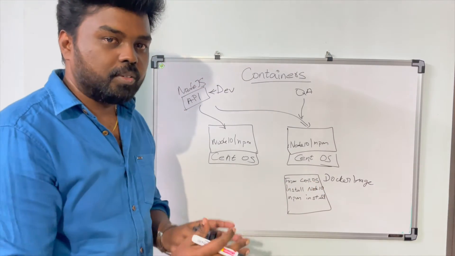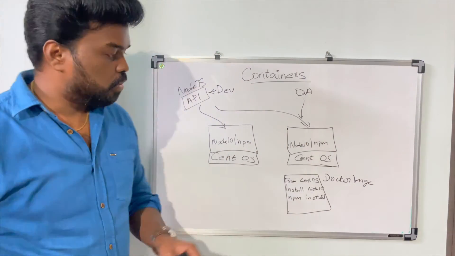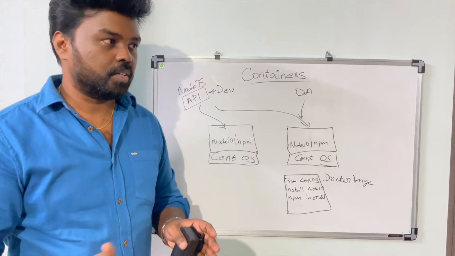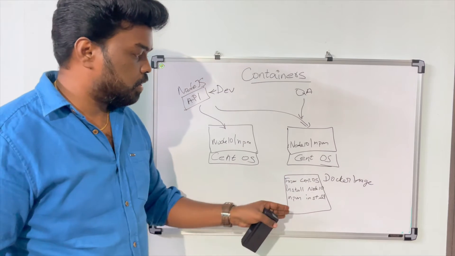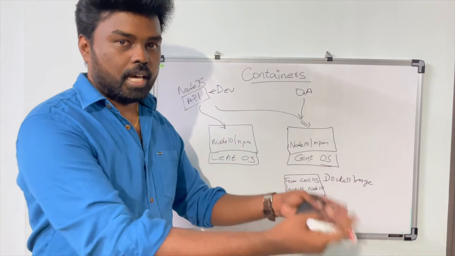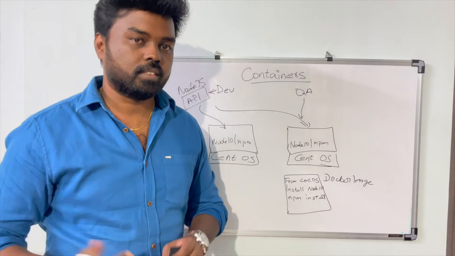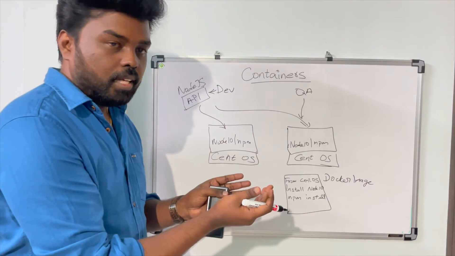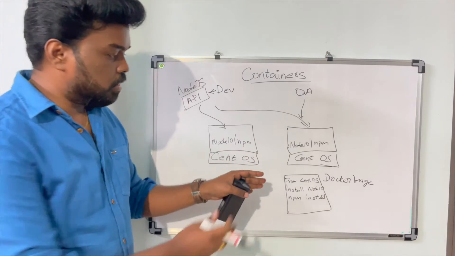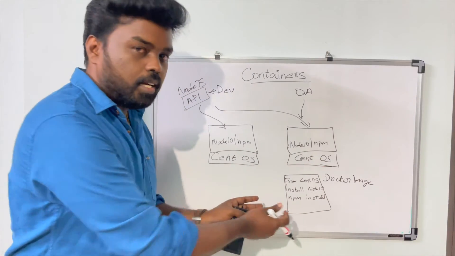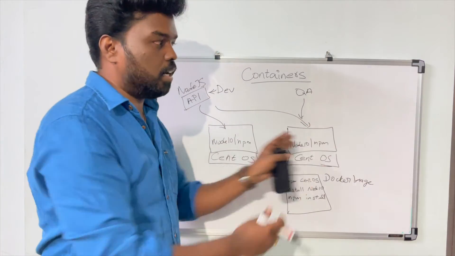You take this Docker image and create multiple containers out of it, then run the containers in the servers. This is similar to the principle of OOP — you create a class, and then you create multiple objects out of the class. You can consider the Docker image as a class, and the multiple containers created from it are like multiple objects. Now by running this Docker image as a container in each and every server, since everything is embedded inside the image, it doesn't matter whether your server is different — the application will give you the same behavior in all environments.